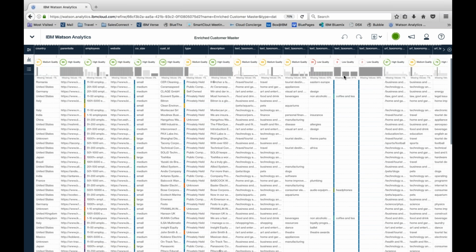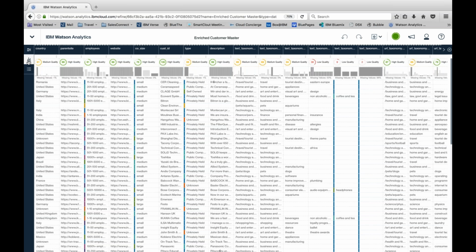It looks like if we look at this column, it's missing 91% of its values. So that's not really going to be very helpful in my analysis or any analysis that Watson Analytics is going to do. So in this particular case, I might at one point need to reach back out to Rafi in the data science group and let them know, hey, I'm seeing a couple of different columns in this data set that we really need to flush out more data because it's not very useful to me and it's actually dragging down the overall quality of the data.